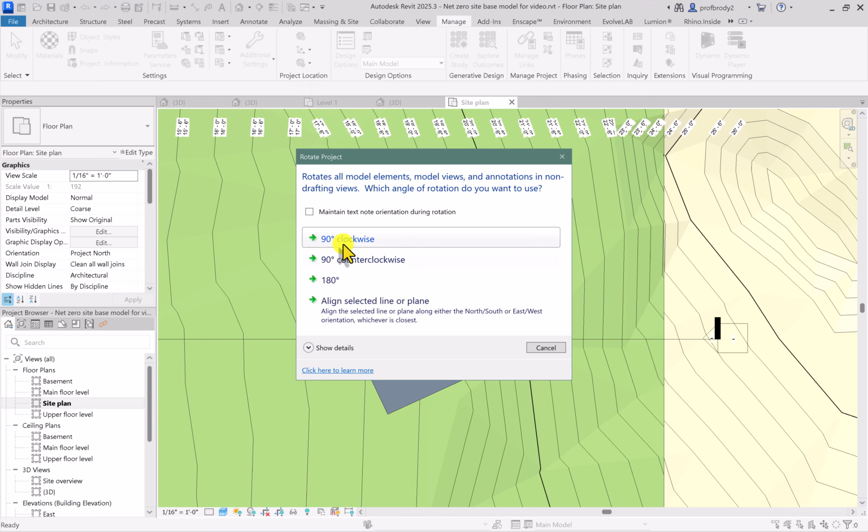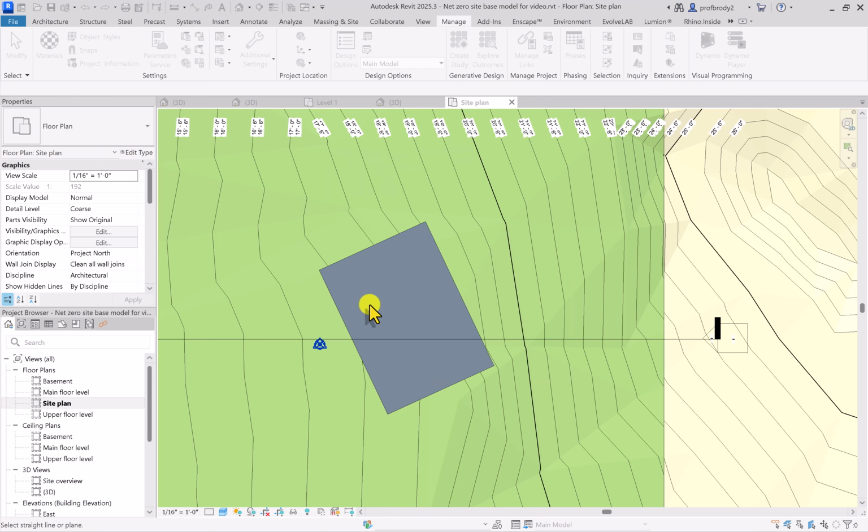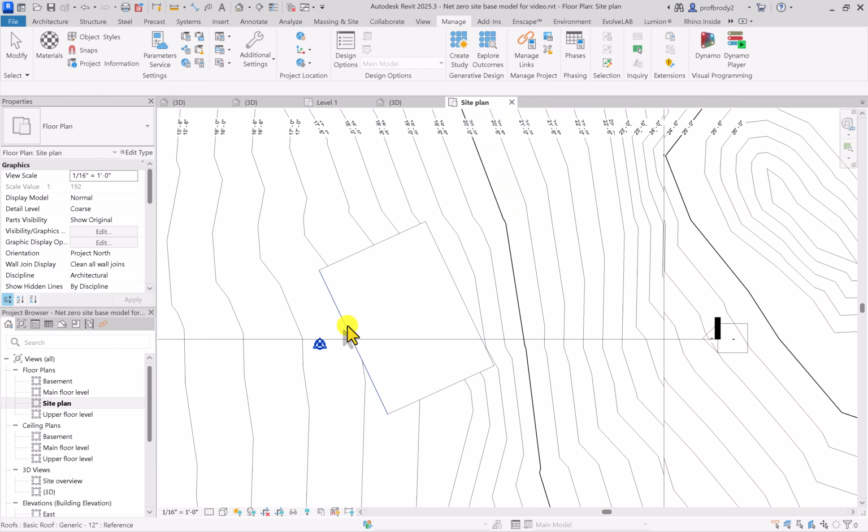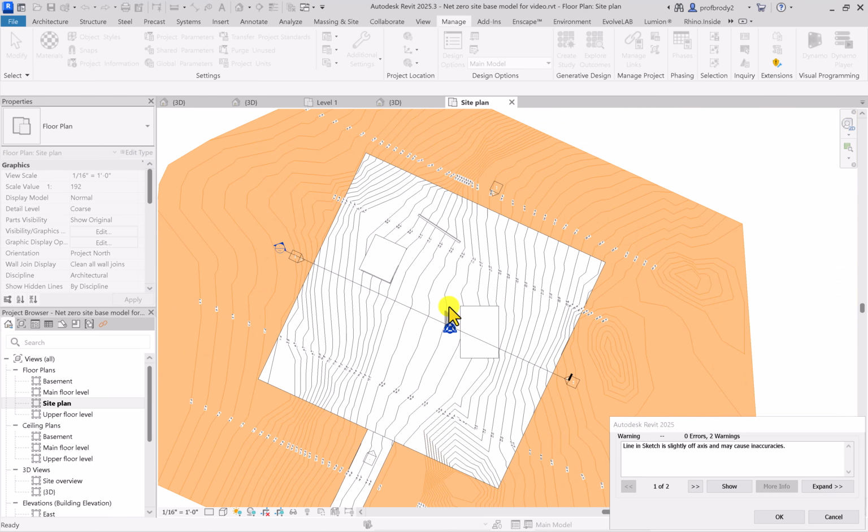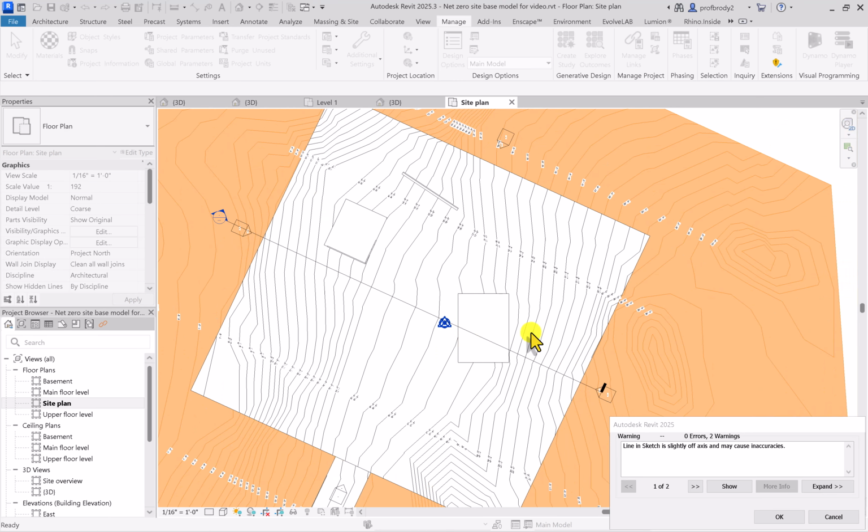And there's a couple of options, 90 degrees clockwise, et cetera, but the one that we want, because, again, we have a house at a funny angle, is to choose Align to Selected Line, and of course I need to make this a hidden line so you can see the highlighting of that line. Basically, any edge you can click will rotate it. And you'll see that your whole site and everything has now rotated, and while I'm working on this feature, in this case the building, I can keep it at this angle, and then let's say I have another building, an outbuilding that's at a different angle. I can rotate Project North if it's convenient for that particular feature.